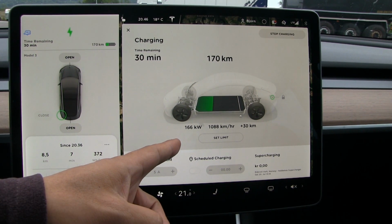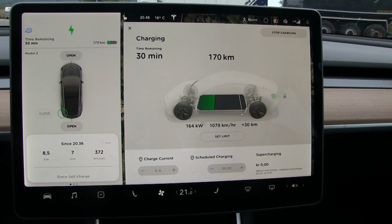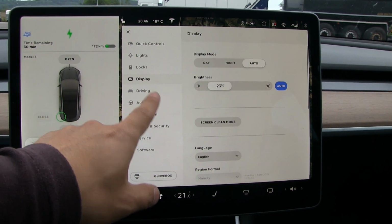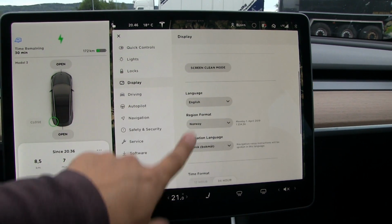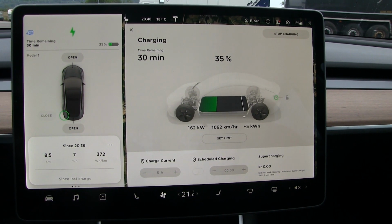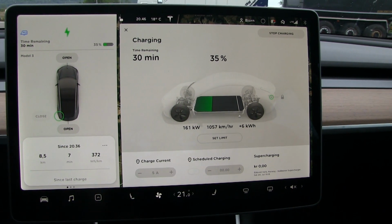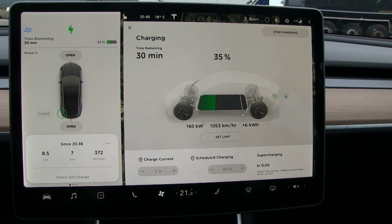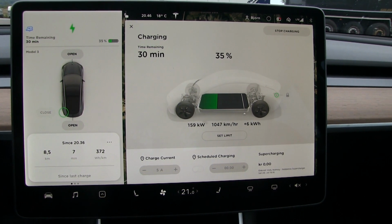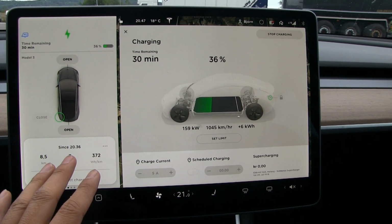That is a little bit slow already. I'm not sure why it's that slow. Okay, we can switch now to percentage because it's supposed to be faster, I think. Yeah, it's supposed to be faster than this. I'm not sure why we're not getting maximum speed. We're supposed to hit about 190 kilowatt right now. Could it be because the battery is too hot? I'm not sure. But anyway, on that run, I averaged over 70 kilowatt.